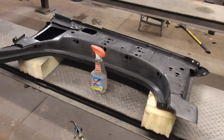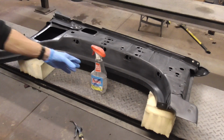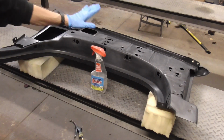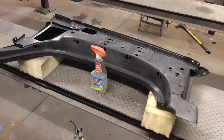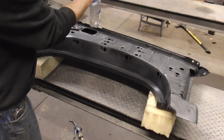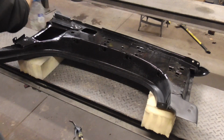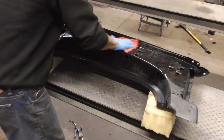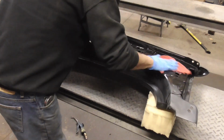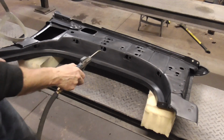We'll wipe it one more time with some wax and grease remover, and I'm only wearing the gloves to protect my own self from the wax and grease remover, not because I'm worried about touching the panel. Now we'll make sure it's dust free.